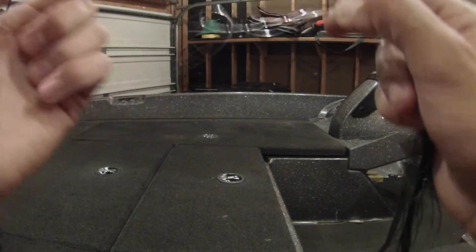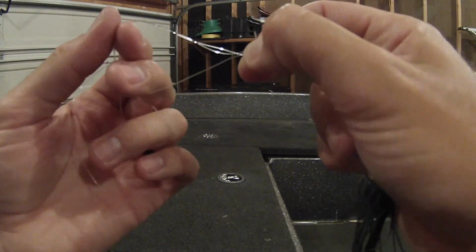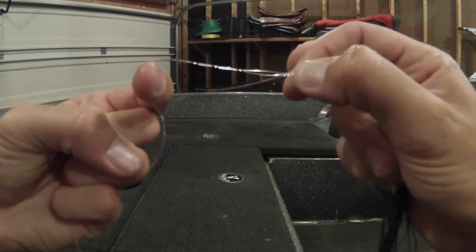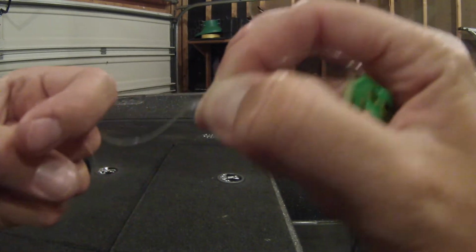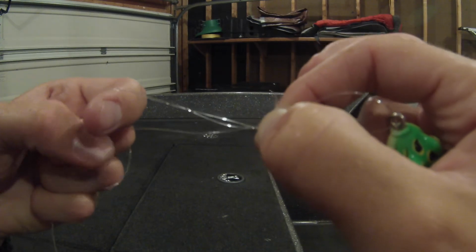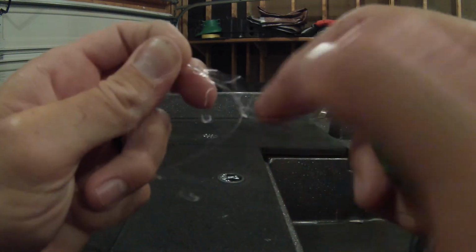Now, what I did when I did that, it's very hard to see with the way this line is doing. Lines treat me bad. You made a loop when you did that. You made this big loop. So that line's on the other side now, that little tag. Hopefully you can see it. Little bitty tag. It's on the other side. So you got this big loop, reach through the big loop, grab that little tag, and that is it.